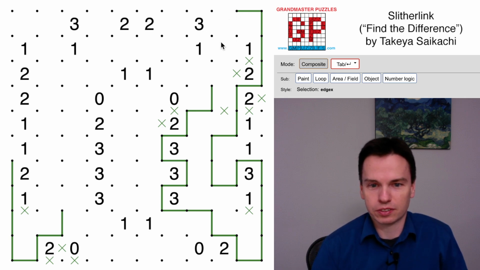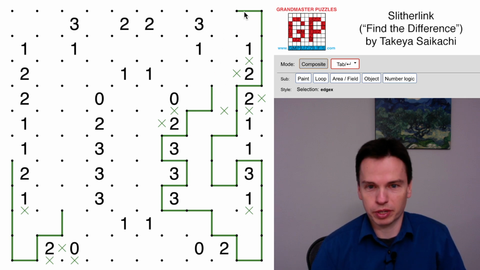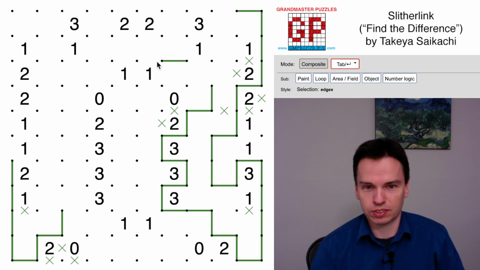And an important thing to note in any Slitherlink puzzle is how are the loop ends going to keep getting to the rest of the grid? And a 3 clue is kind of like a loop sponge. If this loop end came into it, then both of the loop ends would touch to it. So here would have to be some other kind of pattern to get it to work around the 1. But a complex deduction to think about is that this loop end really needs to escape into the grid this way and doesn't join up to the 3.